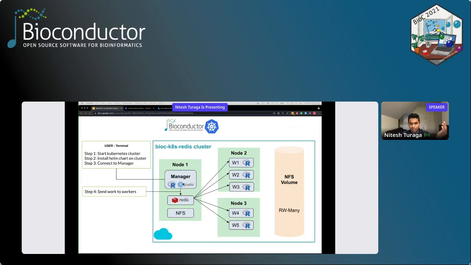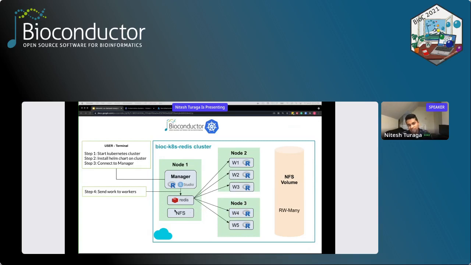So your step 4 is you log into R and send in some R command. That command gets sent to Redis, and the jobs you send in here are distributed to the workers. The workers, when they get launched, are waiting for jobs from this Redis queue. Every time a worker is sitting idle and it sees a job on the Redis queue, it pops it off and does the job.